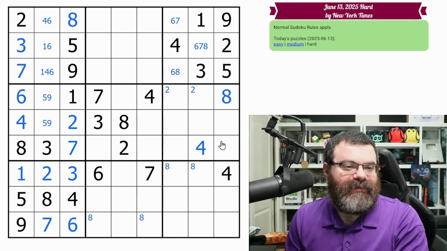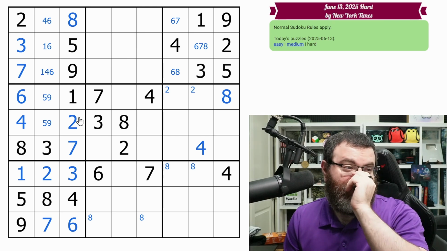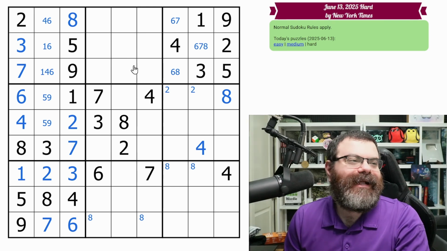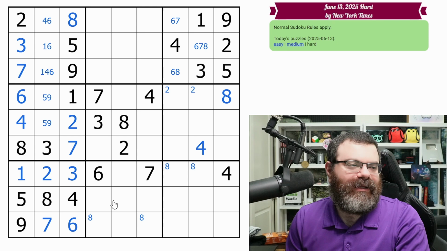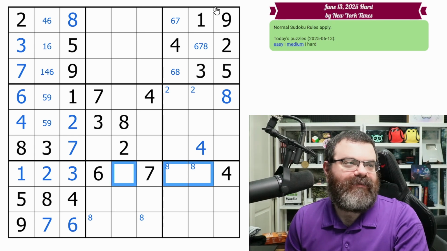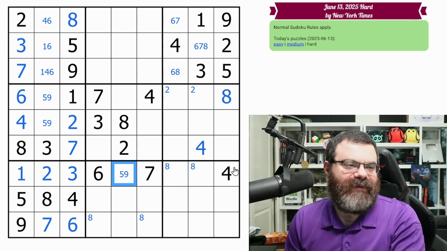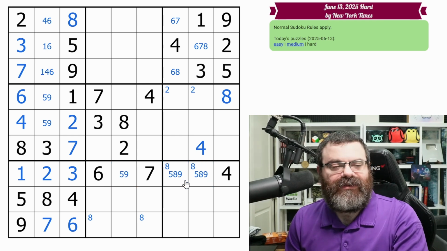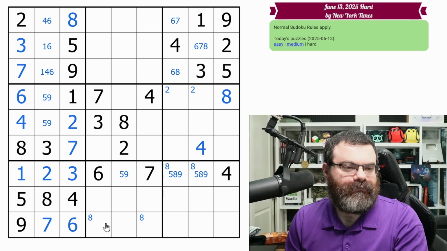I think that does it for the geometry pass. Honestly, this puzzle feels kind of cracked, but we'll take a step back. I do have some low-hanging fruit I want to look at before we do our normal scans. We're pretty deep into this puzzle already. We need 5, 8, 9 here. We know this isn't 8, so this is 5, 9, and this is 5, 8, 9. I was hoping that would do more, but that's okay.